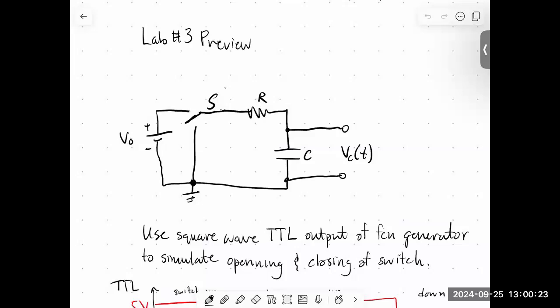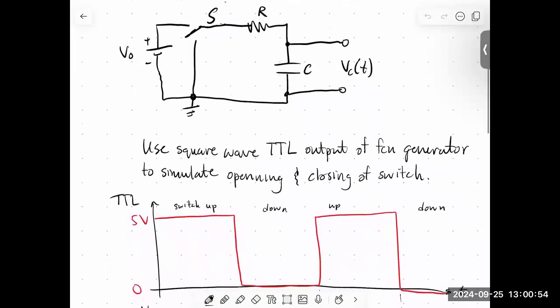Lab number 4 is one of our labs that will span 2 weeks. So you'll do Lab 3 tomorrow, and then you'll hand it in a week from tomorrow when you start Lab 4. But Lab 4 will span 2 weeks, so for that one, you won't hand in your lab books until 2 weeks after the start of the 4th lab. So the goal for today is to preview Lab 3 and also start to think about what you're going to do in the first part of Lab 4, 2 weeks from tomorrow.